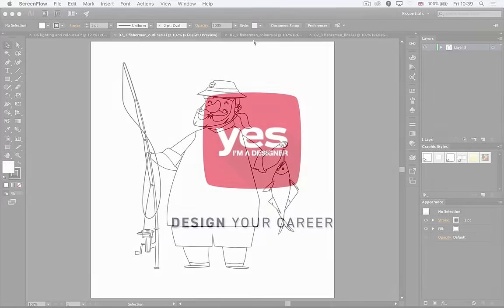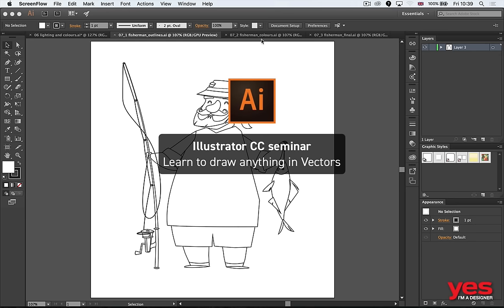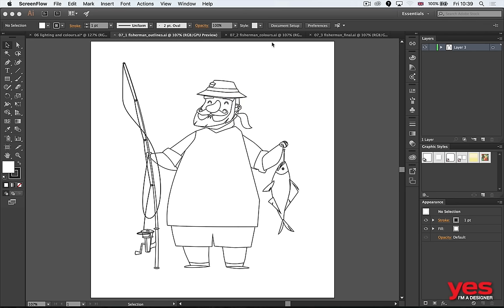If you are not good at drawing, that doesn't mean anything — you can still be great at Illustrator because there are so many technical things that if you learn and apply, you can quickly develop great skill. The most difficult thing if you are not good at hand drawing is to come up with an idea, and that's what you see here on my screen — a concept of a fisherman character which doesn't look that great yet, but has the potential.